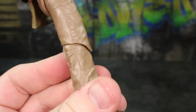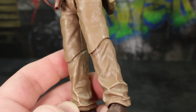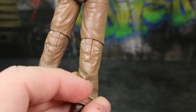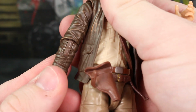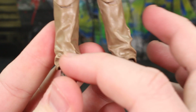The way that the articulation is done, it makes the knees look a little blocky even without you bending them, because you have this huge sculpted piece covering that joint there. I think it just looks a little ugly. But the actual joints on the back here do have some sculpting. I think the joints up here did too. Yeah, they did too. And then you have lots of wrinkles. I think maybe even a little bit of dry brushing around here.